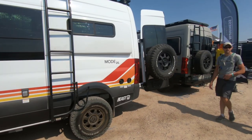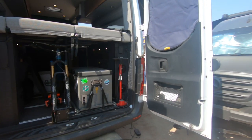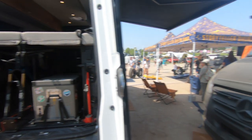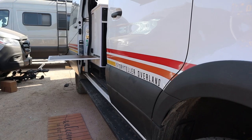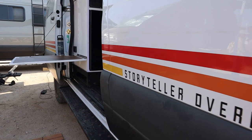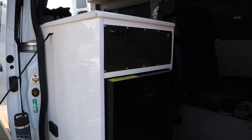So you have the overlanding experience. You've got a lot of gear, a lot of stuff to pack. It takes a long time. These are kind of your turnkey. You can hop in, and you can already have everything ready to go in there. We do have full-timers that live in them and travel the United States and really enhance their life by what these vans are capable of.